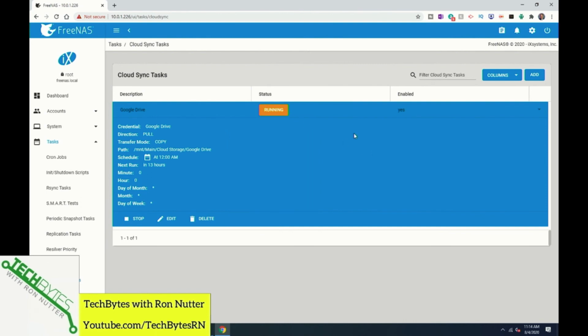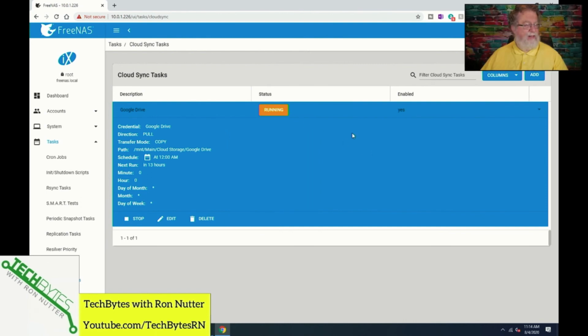Other than watching this, there's not that much feedback you've got on it, but as a general rule, it's probably going to be background. And it says next run in 13 hours. That's fine. It's just going to take what time it's going to take, and there's no sense being in a rush on that one. So you've seen kind of what we're looking at.